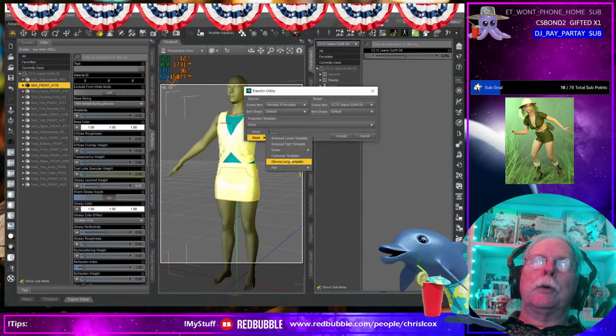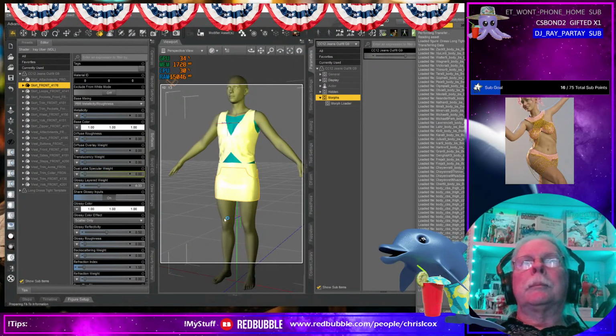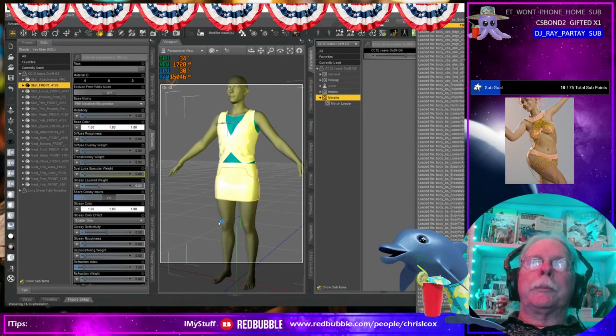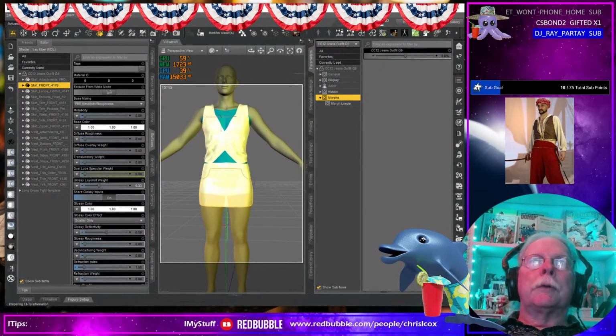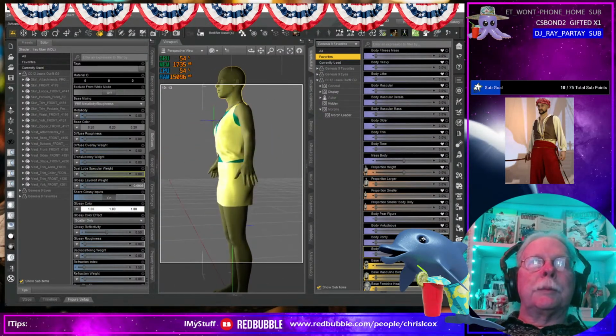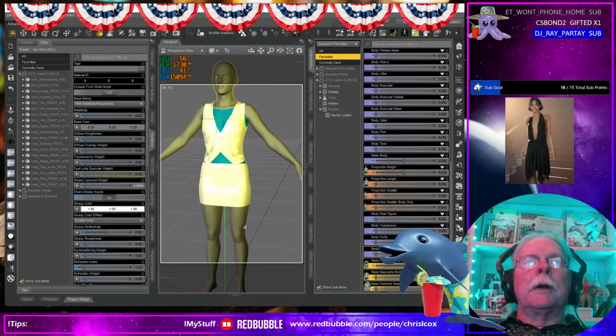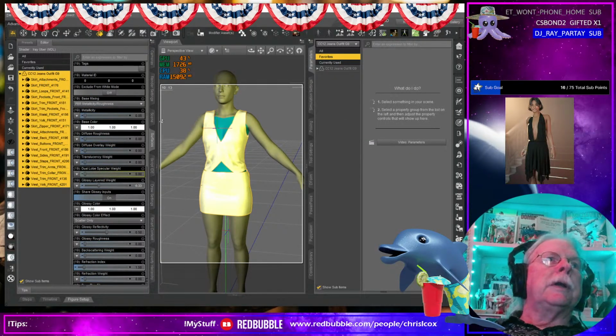And I'm going to go with dress long tight. Sorry. Accept that. And because of the way we did this, we don't have to readjust for the female shape, because that's what we did. So that should be what we're looking for. That's good to go. So that's done. You've got to clean up all the names.